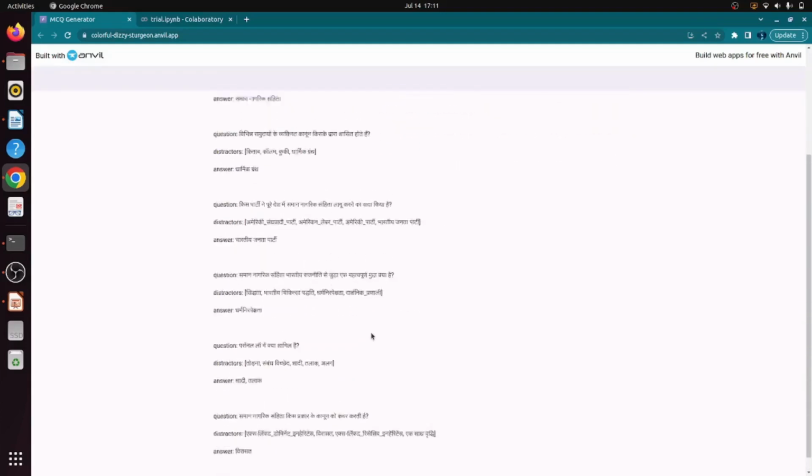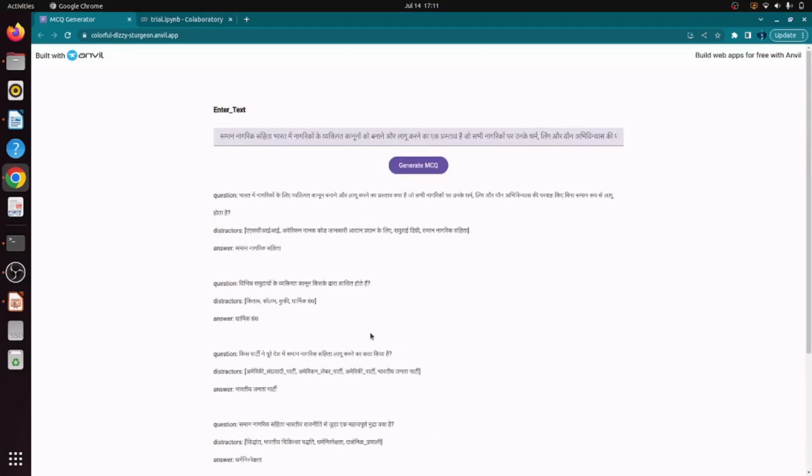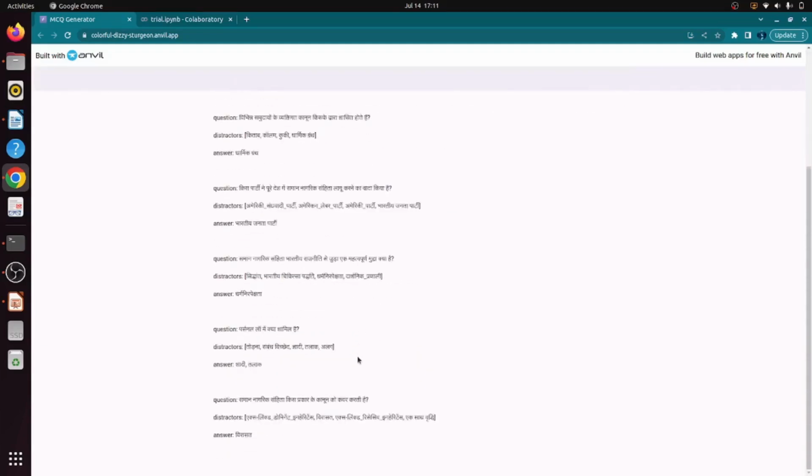At max it can have 6 questions, and depending on the size of the paragraph, if the paragraph is too short, it generates questions accordingly. It was quite a good paragraph, so it could form all 6 questions.